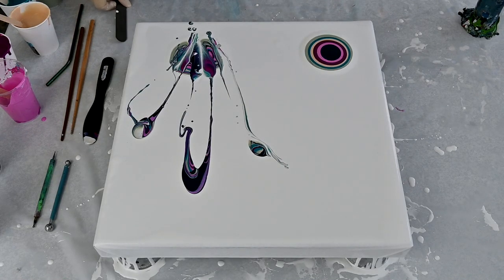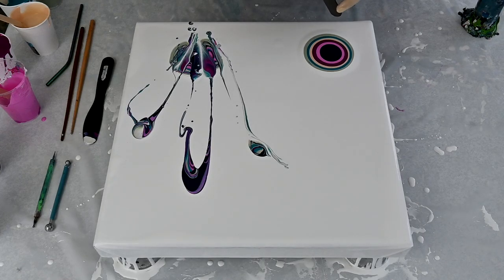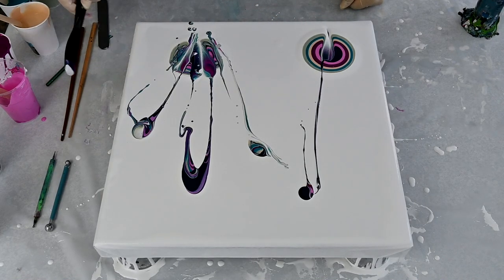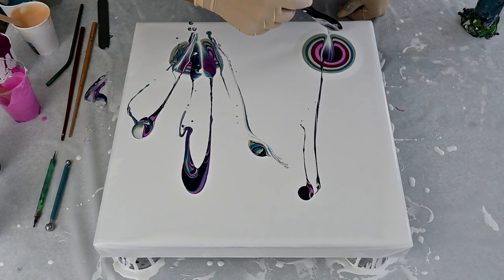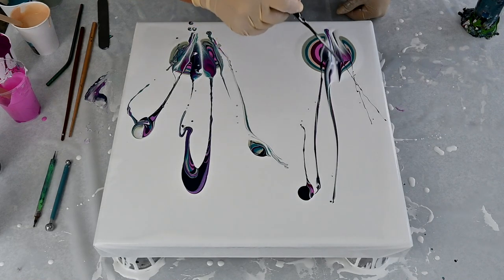And this time I will use this stick. No. Oh, I like that fluid art jumbo stick more. Oops. This one went off.